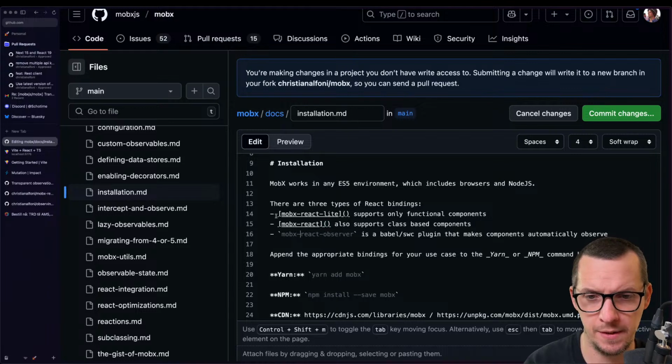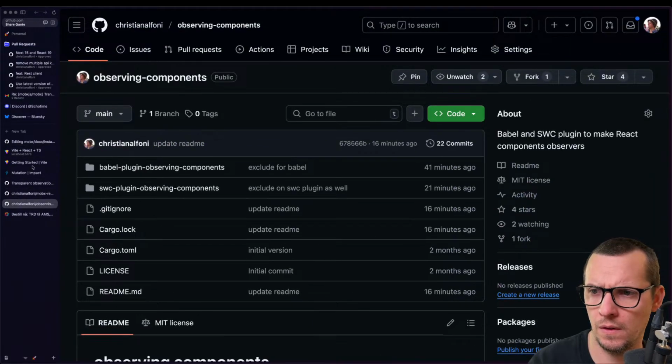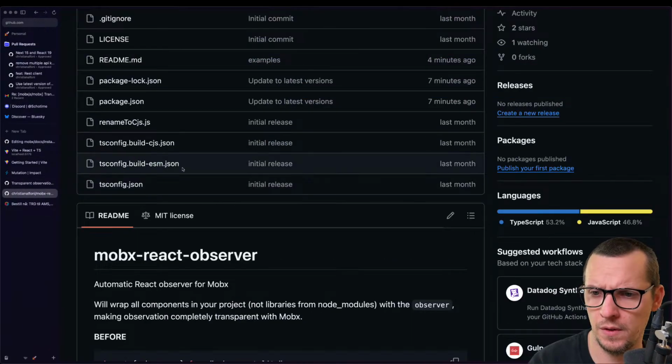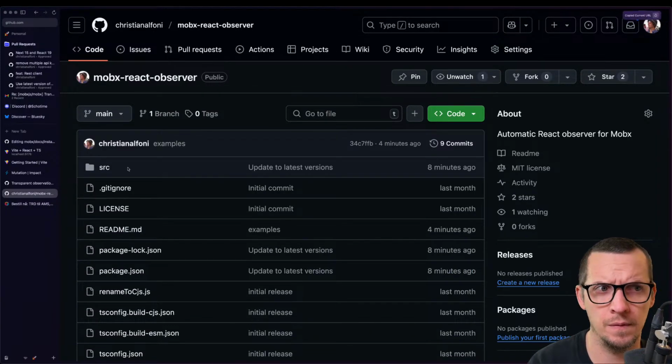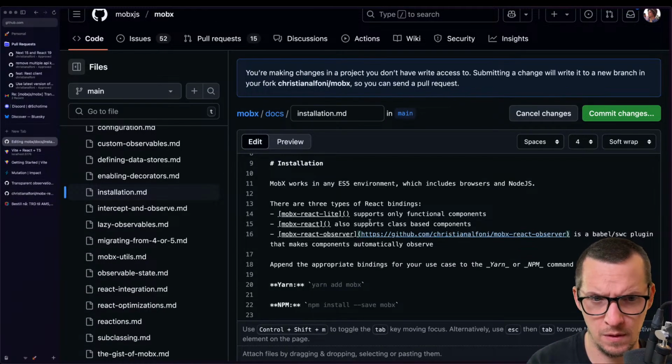This was a slow-paced stream. Let's see. That was observing components. Mobx React observer. And then we need to find Mobx React.